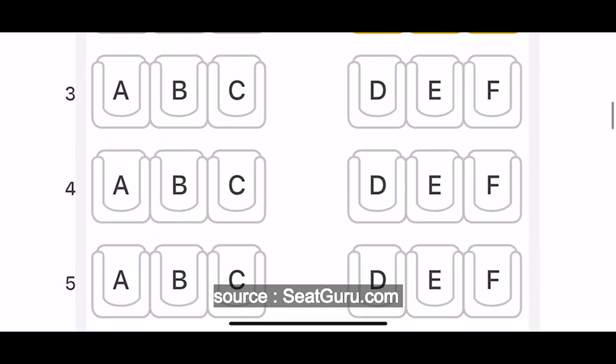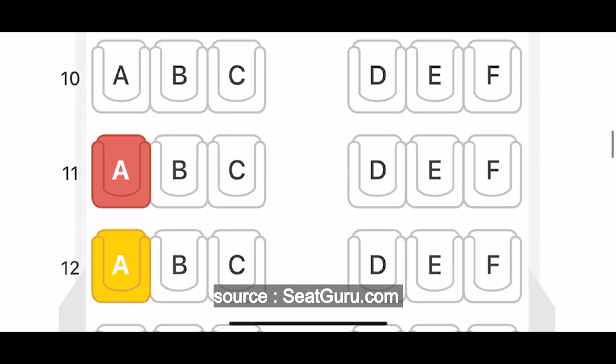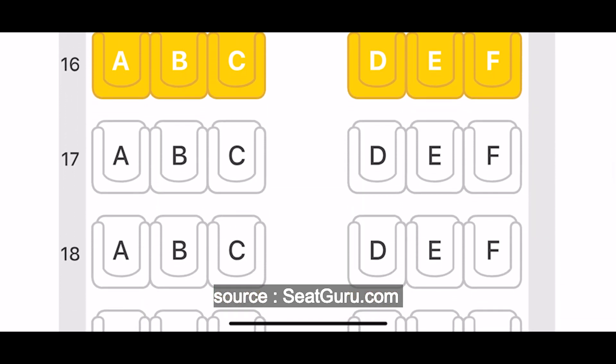Let's have a look at the seats. Transavia has a seating plan in a 3-3 configuration across roughly 32 rows. I was sat in seat 18 Bravo. Boarding today was quite something — we were told to gather around the hall and then boarded into two different gate areas, not even on the plane yet. This is quite usual for low-cost carriers, but the disorganisation at the gate is something I haven't really been used to. If you've flown between these two airports before, let me know in the comments if this is usual or special treatment for Transavia. I'm looking forward to the on-board experience — first time flying this airline and first time flying the 737 in a long time.